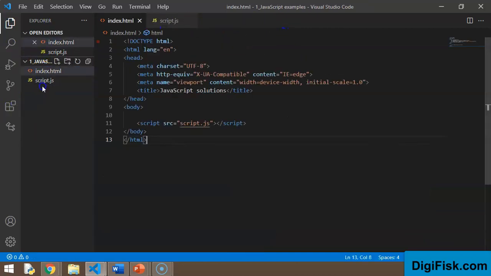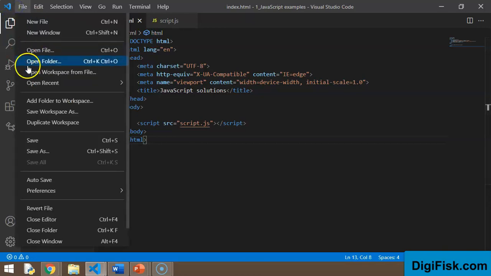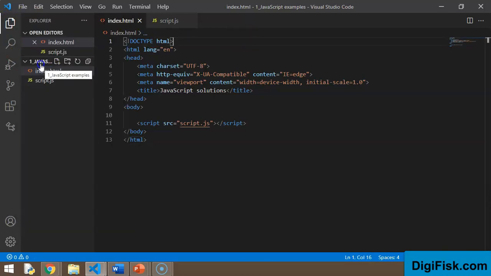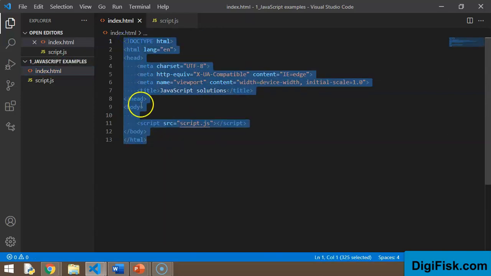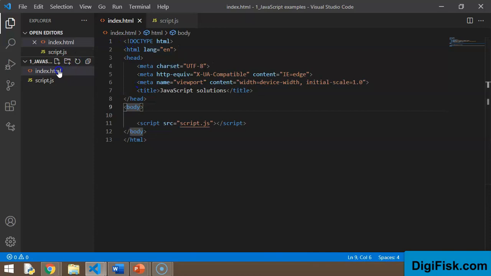And as far as the files are concerned, I have a folder opened up, so you can just go to file, open folder like this, and you can open up the folder that you want. Alright, so inside of the folder, you can use this link right here to create new files. And if you'd like to create a new folder, you can click on this link. And I already have an index.html page created like this. And this would be the point of contact.